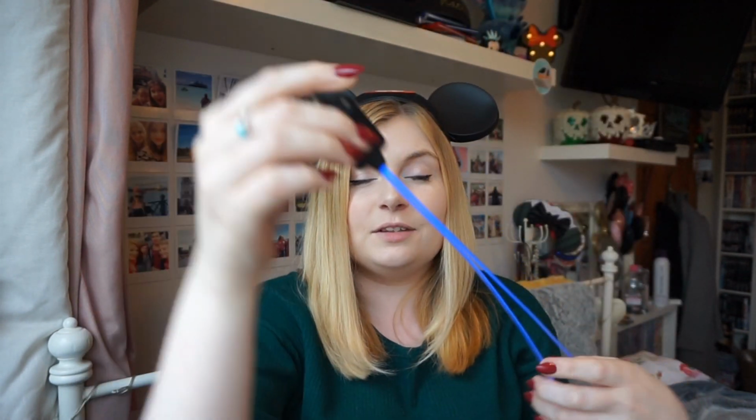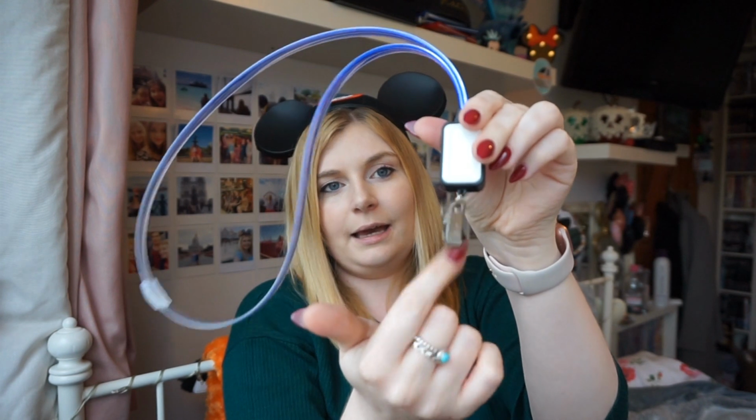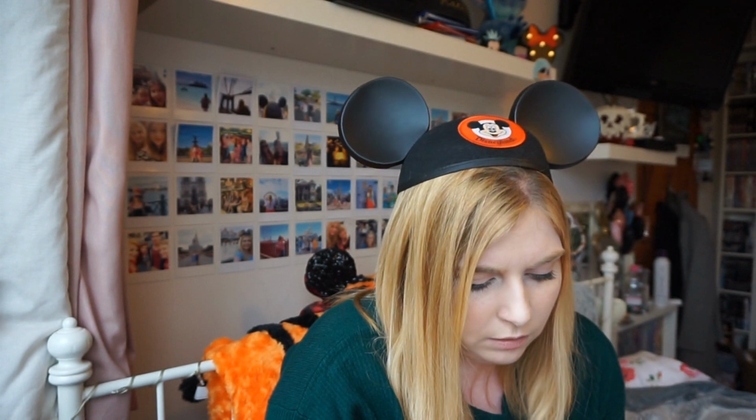And there is a second one, it just goes rainbow, yellow, another blue, purple, get there eventually, white, rainbow. So that then holds a little pass at the end that says Paint the Night, the preferred seating or something like that, preferred viewing. So I've got that pass somewhere to put in my scrapbook, but obviously this won't fit in my scrapbook. It's a really cute little glow in the dark lanyard really.